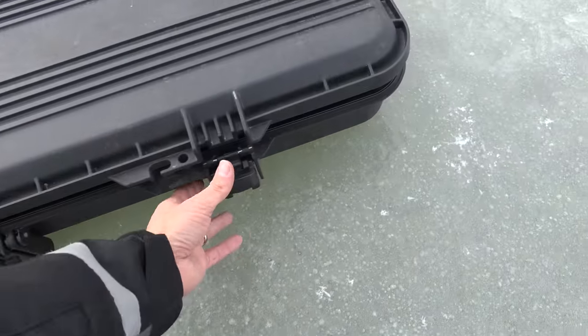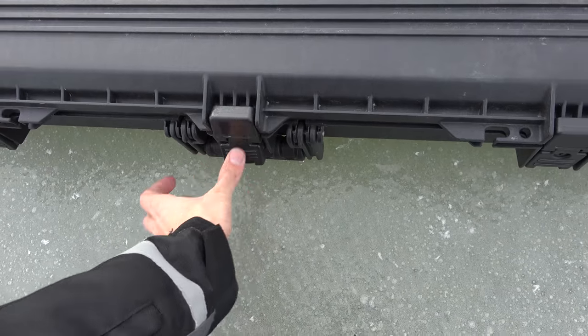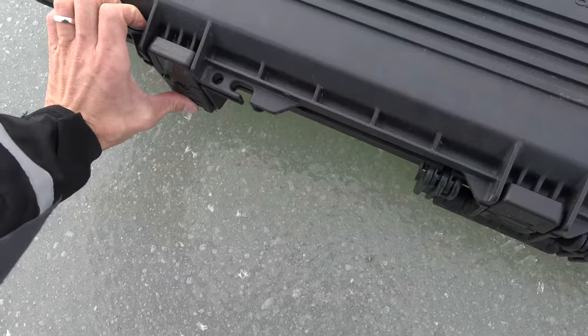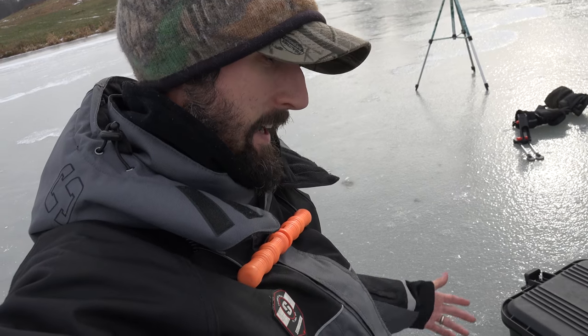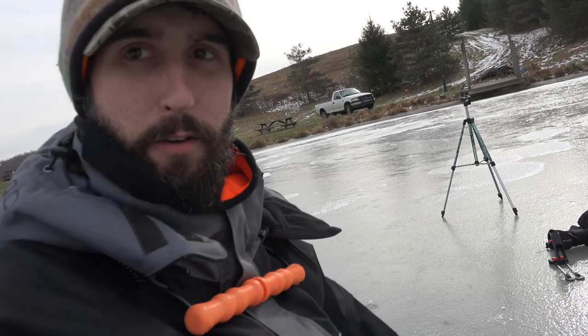So there's my rod case. I really like it. It may not be for you, but if you're going to have really expensive rods and you want to take care of them while being rough on stuff at the same time — I like buying really nice stuff but I'm extremely rough on it. I don't have to be meticulous about where I put things in the vehicle. I hear lots of guys breaking Tickle Stick tips off because they bumped them or threw them in the bed of their truck and got them pinched or slammed. With this case, I know they're not going to move. I could throw this thing, have somebody else carry it — I don't have to worry if somebody puts something heavy on top. Just don't try to drive over it with a semi truck — it probably will crush it.